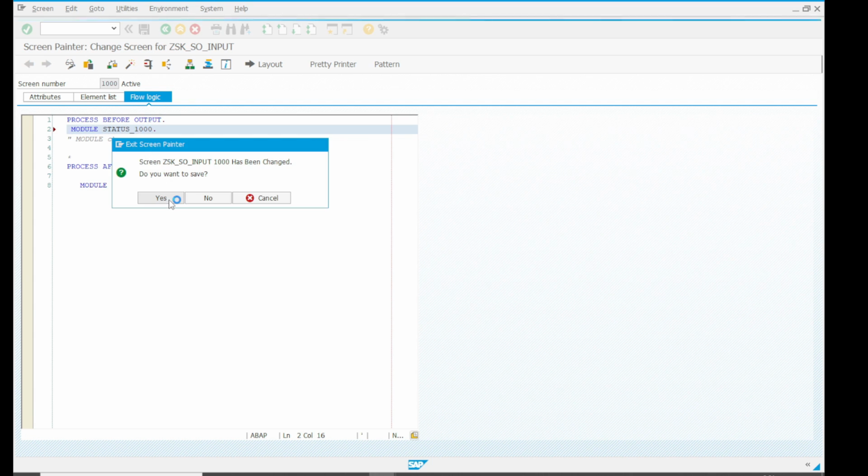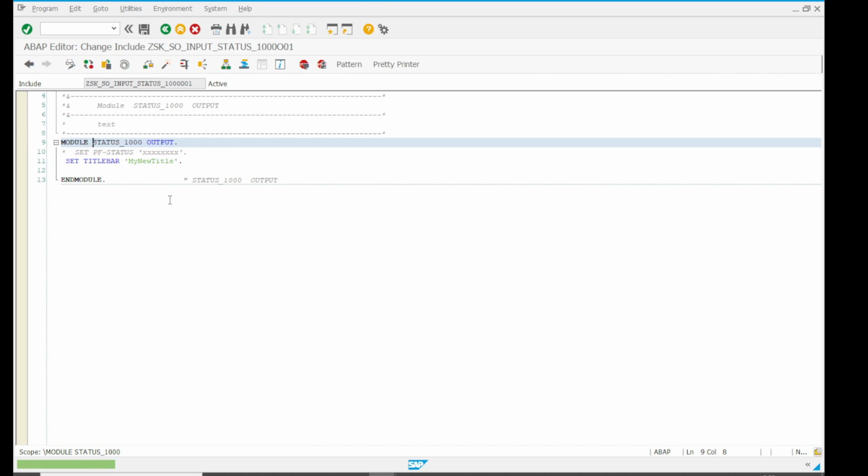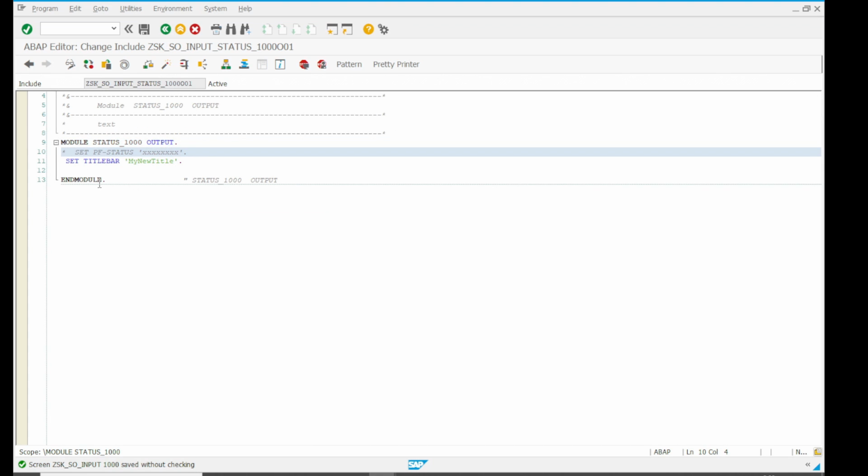Double click on the name, click on the yes button, and it will redirect straight to our status screen, and then we will make changes in our GUI status.